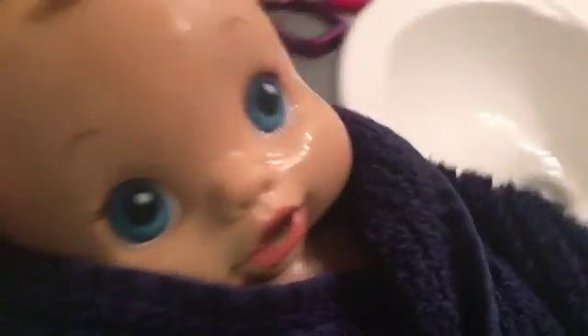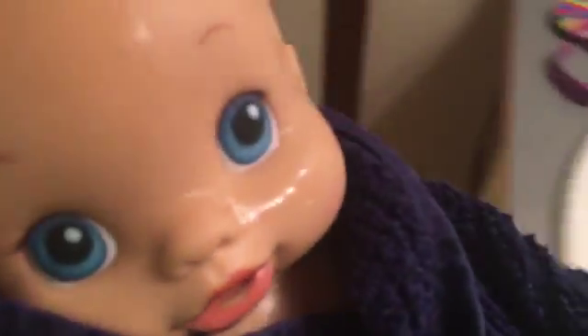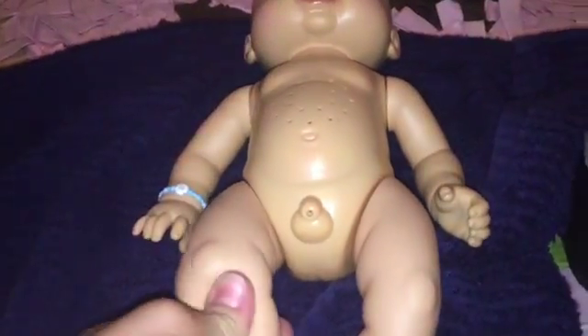So what I do after their baths — I just got him all dried off but he's still in this towel to keep warm. After baths I usually put them in this little robe thing. It's got this little elastic thing here because I don't want to put any diapers or any clothes on them, especially the ones with speakers, because you can still kind of hear the water left in them. Can you hear that, just a little bit? If you leave them out overnight they should be dried up and all the water should be dried out of them. If not, just leave them there for a few days — I did that the first few times.